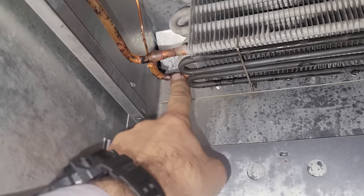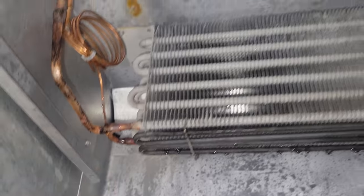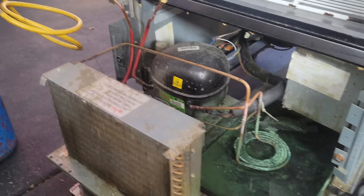Looks like we can unsweat everything right here. It's super easy. And it looks like the cap tube is going into a quarter inch line, so that makes it super easy too. So we'll get all this sanded up. The charge is already vented, and we should be good to go.